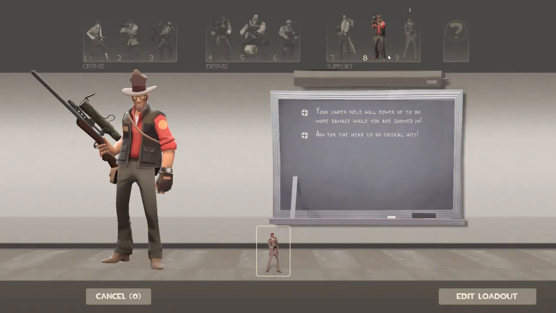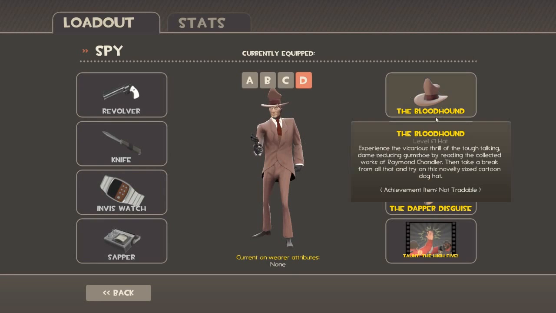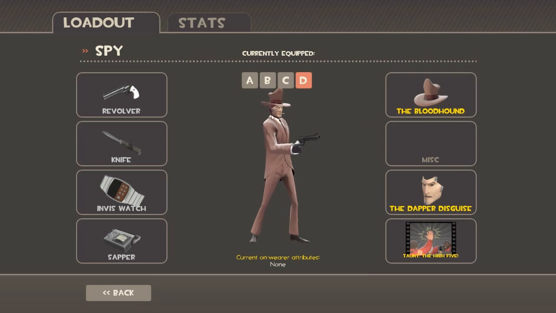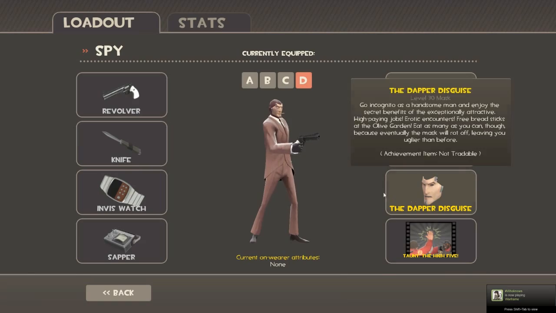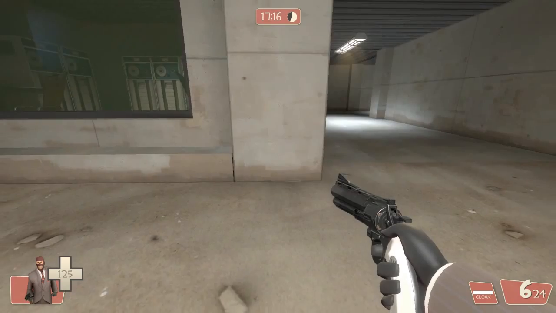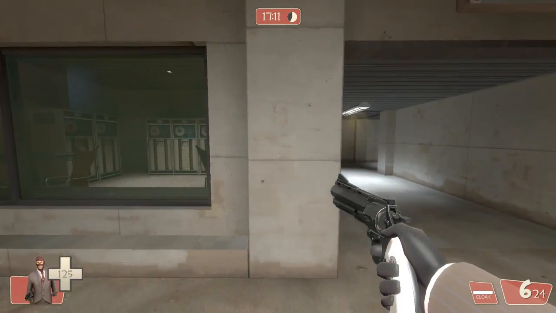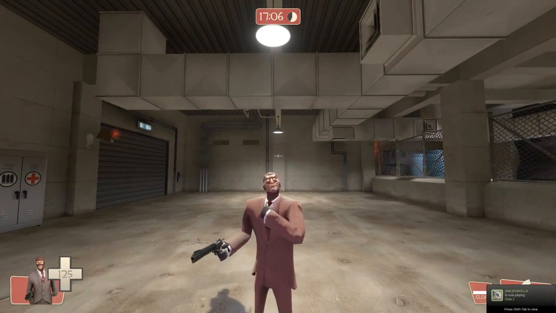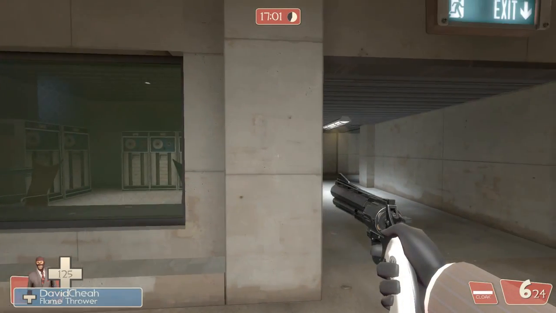Okay, the next one is the spy's two items, the Bloodhound and the Dapper Disguise. The Bloodhound can be worn as a hat for the spy, but I think I'll remove it because you've already noticed it. So I'll be showing off the Dapper Disguise. Something is not right about the Dapper Disguise for now because there is a glitch with the spy's face figure, which every time you turn the knife or the gun, as you can see, the spy's face goes out of the angle area.